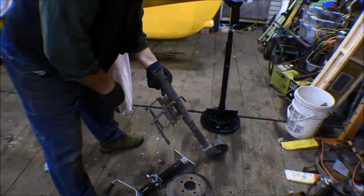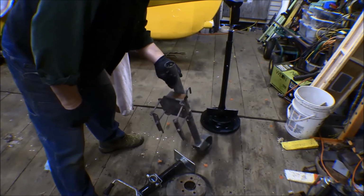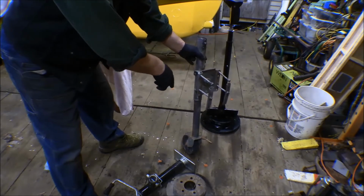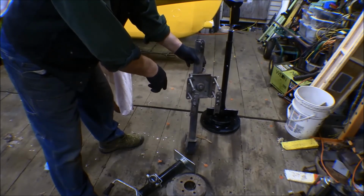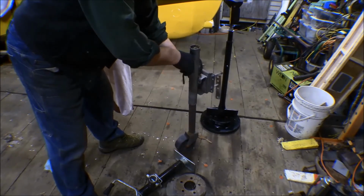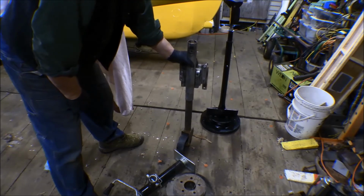So it would have taken something to build a crank for it and get it fitted up and fixed for that. The nice thing about these is, and this is on a wheel, but I could have made it on a stand, a solid stand. The nice thing about these is the crank is here on the front, so you crank it like this, so it would be out of the way.